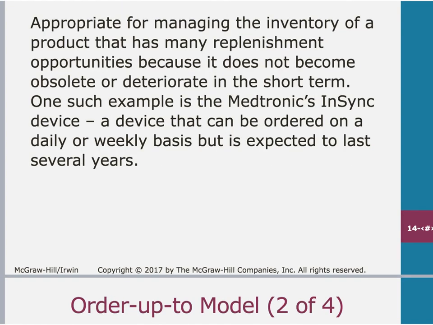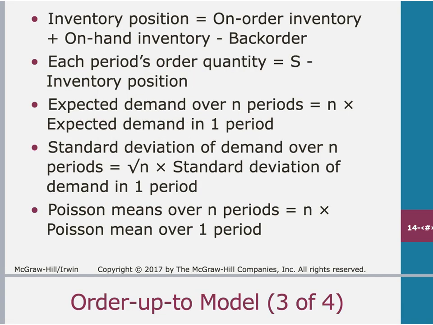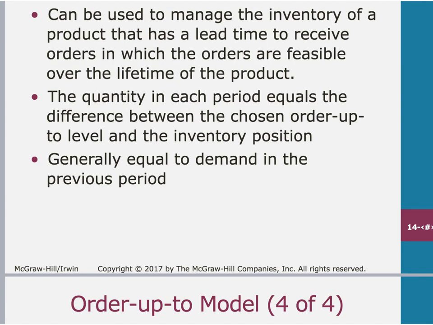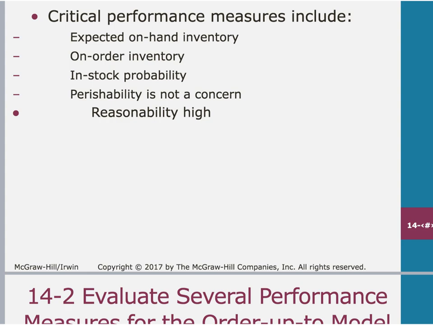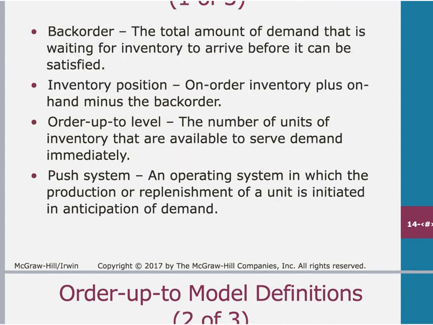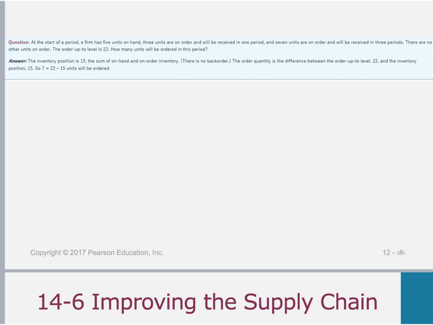All right, there are a couple things in chapter 14 I want to touch on. Please read it on your own, because once again it's getting cut off. It's the order up to approach. 2 is what I want you to get, right? The order up to inventory level. And then I've added some extra stuff at the end here, which is the reorder point. Just read the order up to level, which is what I want to talk about.